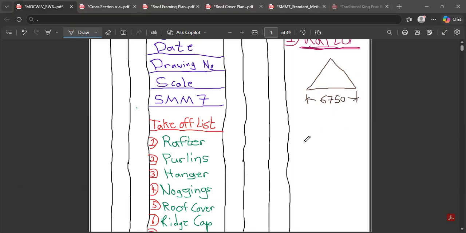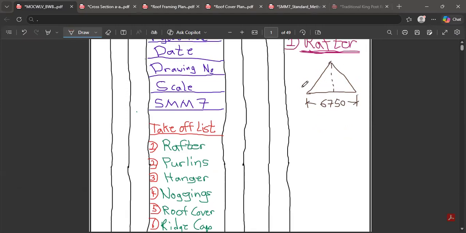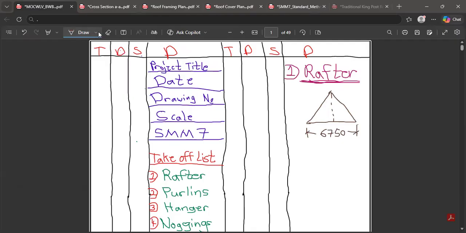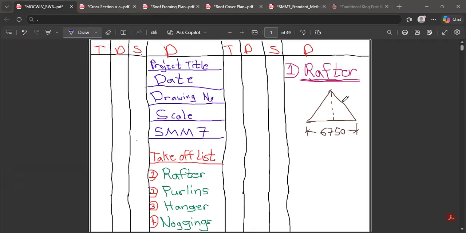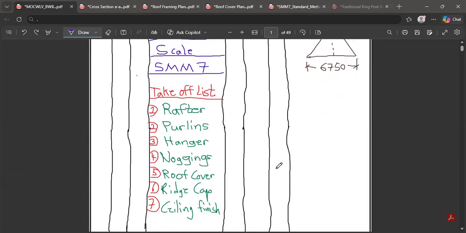Please, are we on the same side? Yes. So this is the rafter over here. This is the rafter you are seeing. Let me just use a different color pen to denote it again. So if I do this, just know that this is the rafter. R means rafter. So this is just rafter. Don't get confused, as simple as that. I can quickly clean one so that life is easy.